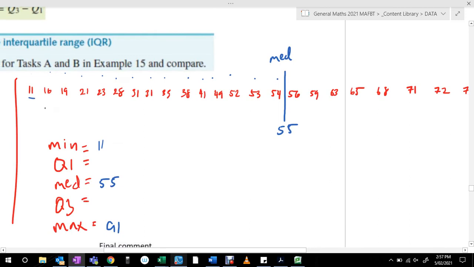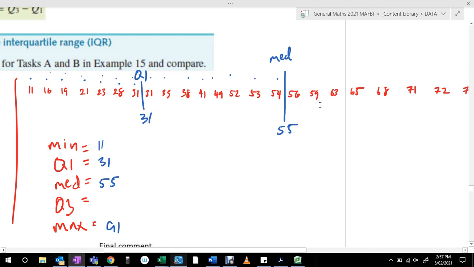So Q1 is basically the middle of the lower half of the numbers. So what's the middle number here? If you've split it in half and you know you have 15 numbers, what's the middle number? Yeah, 7.5. So you look for the 7.5th number. It's between 30 and 31. 3, 4, 5, 6, 7. So it's 31, isn't it? Yep. So this is Q1 right here, which is 31. Does that make sense?